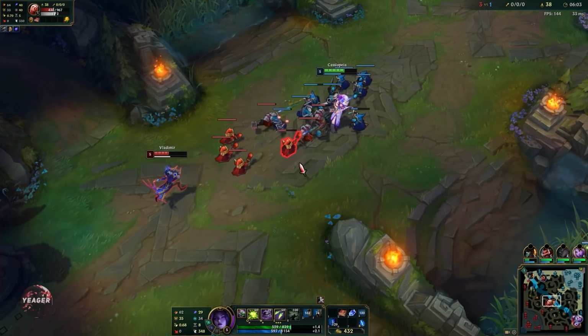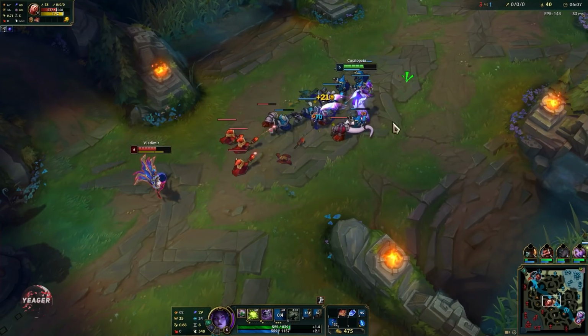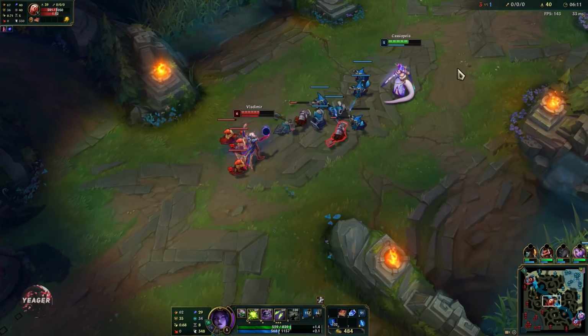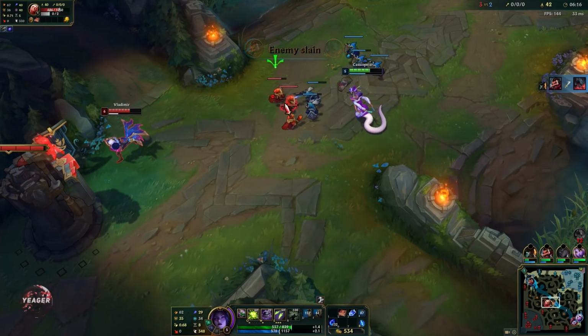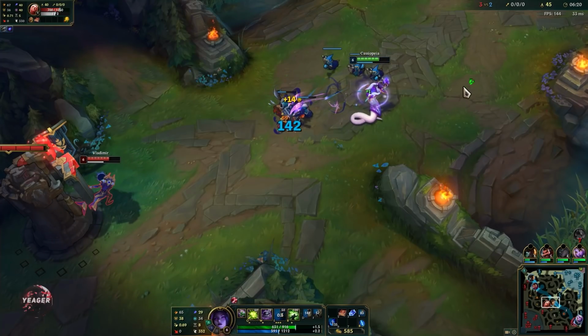Now, Vladimir is someone we can all in. We need to watch out for his W. If he misses it, then we can look for all ins. Still need to be careful though, because he has a lot of burst damage if he has that passive stacked up, his Q passive, that empowered one, and his ultimate ready, then we need to respect that.